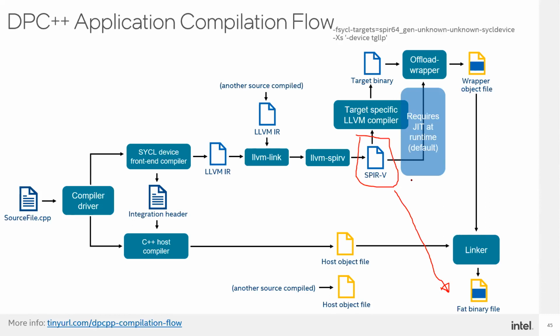If you don't want this overhead to happen because you know your target device in advance, then you can use this so-called ahead-of-time compilation. And there is a more detailed explanation of the compilation flow here. You can also Google for ahead-of-time compilation DPC++, and it will show you more data on this SYCL target and -Xs option.